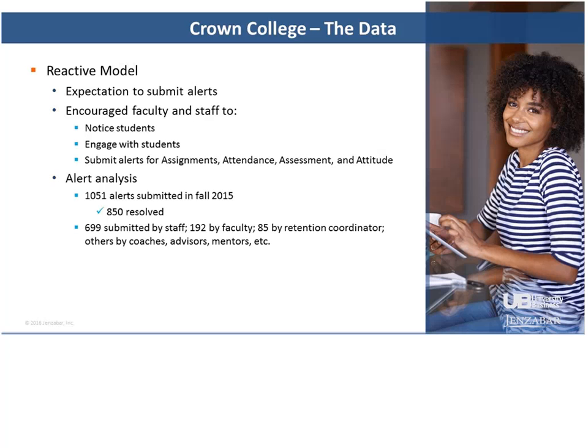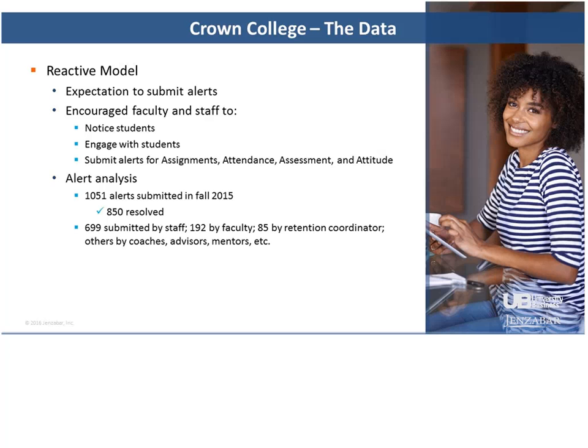Assessment. We asked our professors to submit alerts on any student when their assessment in the class is dropping. If they were an A student and they're dropping into the C range, if they're a B student and now they're down in the D and F range, or any student that drops down in the D and F range. For our nursing and teacher ed courses, maybe it's even the C range, because they have to have a C or higher for the course to count towards their major. So assessment. And the fourth one is attitude.